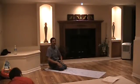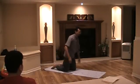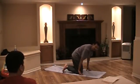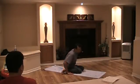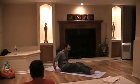So again, that one is an excellent posture for strengthening the lower back. So many people have problems with their lower back. This is a good one to help strengthen those muscles. So now we'll do some from the leg lift, from lying on our back.